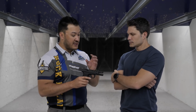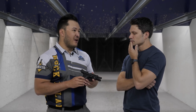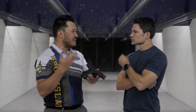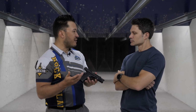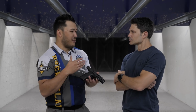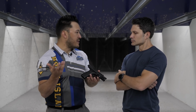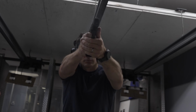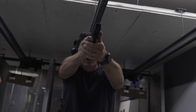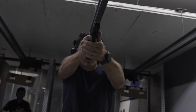So really, it's one of those things that a beginner shooter, I almost compare this to playing guitar, because that's something that I did. When I first started playing guitar, it didn't matter if I picked up a Les Paul or a Stratocaster. I had no clue what the differences were. I didn't really hear any differences. They were guitars and they made noises. And then as you progress, you start noticing that this pickup has a certain tone to it, this one, and you start developing those things that you like. And that's kind of the same with the firearm.